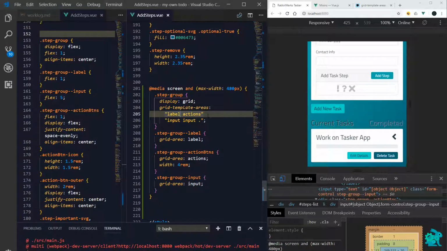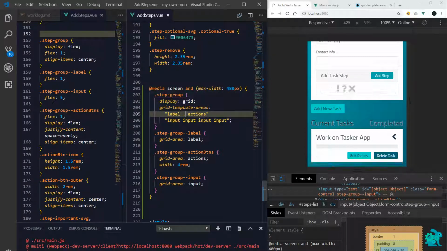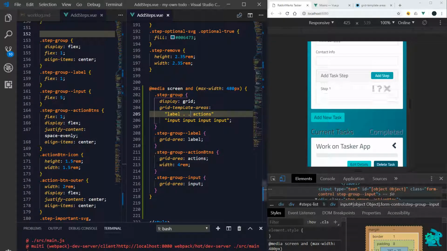So let's see, we'll put that space there, and then here we'll just put another input to make it 3. And let's just do it one more time, input, and give it another blank. Alright, cool.